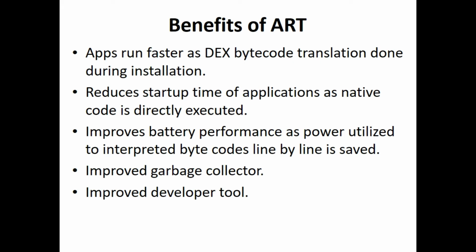So in case of DEX compilation, whenever we require, DEX uses this part of code and compiles then uses, then compiles then uses. So it takes time in compilation and then it runs. But in case of ART, it is already compiled, means ahead of time the code is already compiled. So whenever we require, we just run the code. We are not compiling, we are just running the code. So it takes less time, and reduces the startup time of the application as native code is directly executed.